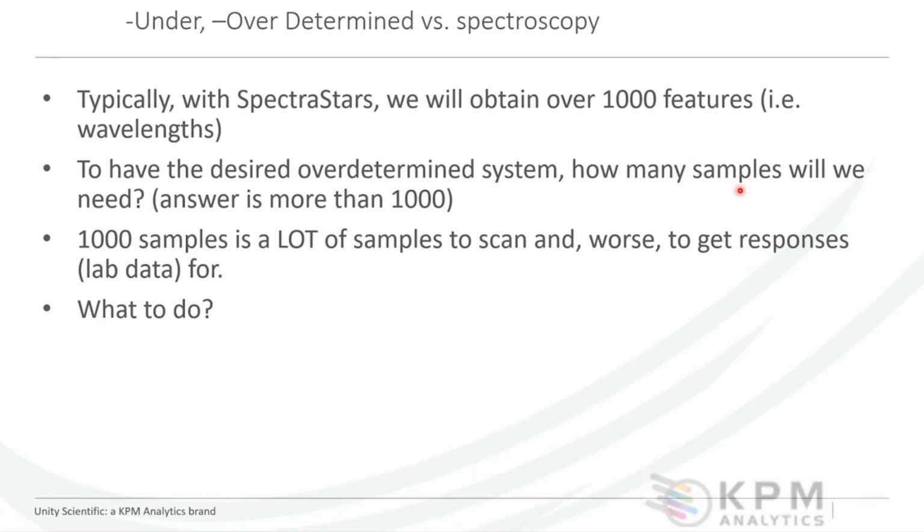And that, just imagine, we all look at near infrared, and one of the things we're trying to do is develop an analytical system. And number one, have very timely, robust, reliable information. But we're also, in general, trying to cut down on the number of samples that we're sending to an external lab. We're trying to manage our analytical costs. If we always needed to start with over 1,000 samples, that would just be a huge hindrance to creating near-infrared calibrations. So this is a lot of samples, and it would just be a huge burden to even get started. So how can we deal with this?